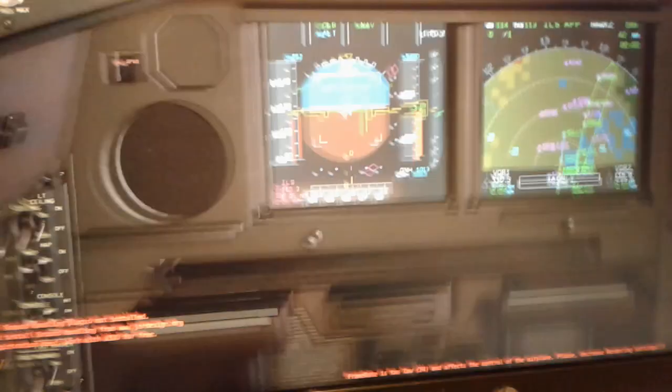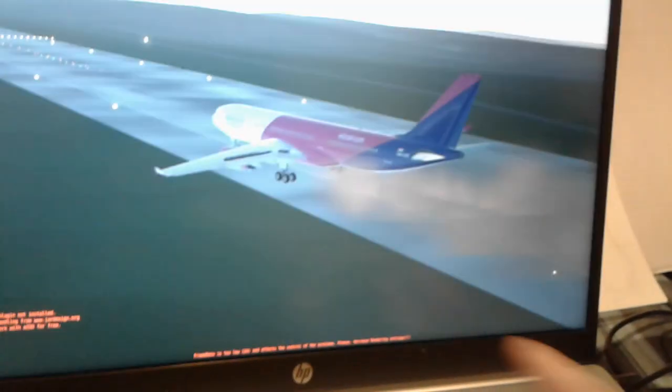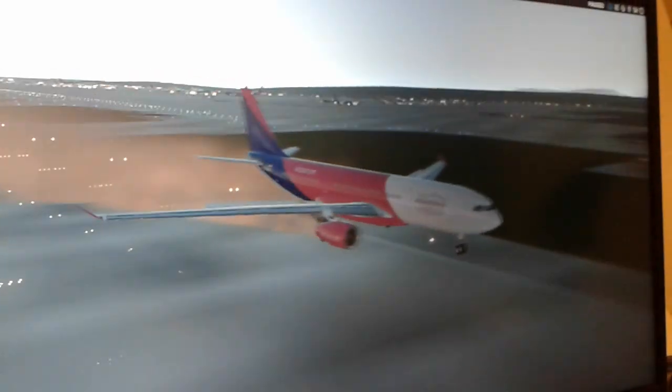We align with the runway and we need only a few knots, 120. So we're gonna slow down the aircraft, or we can go around one more time. We have some time to do it, but we'll do it in the next video, because it's gonna probably end my video. So you can see the landing gear is safe, there is no breakage over here. Either side you can see the aircraft inside.